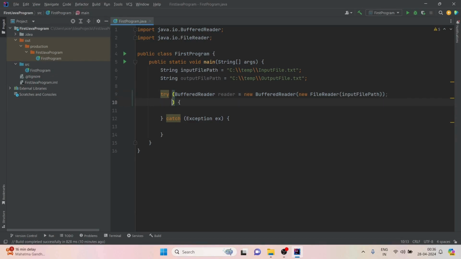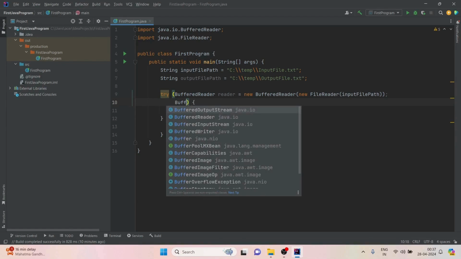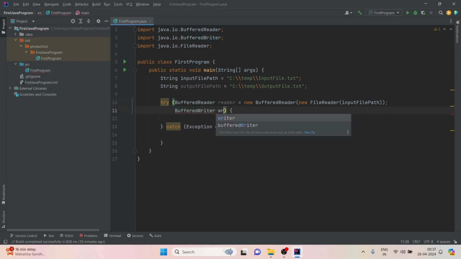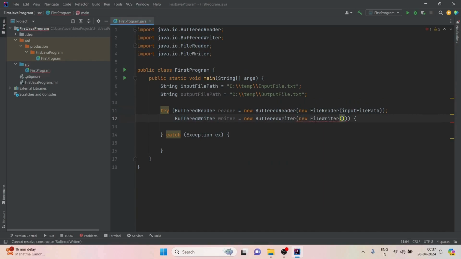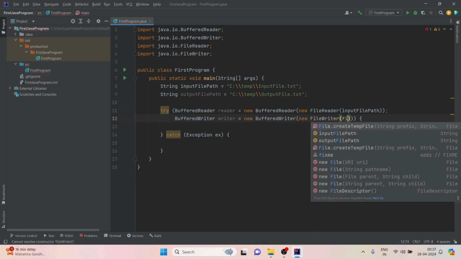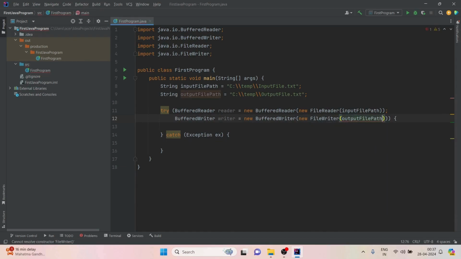We'll also create a writer here. I'll type in BufferedWriter writer equals to new BufferedWriter new FileWriter, and then outputFilePath.